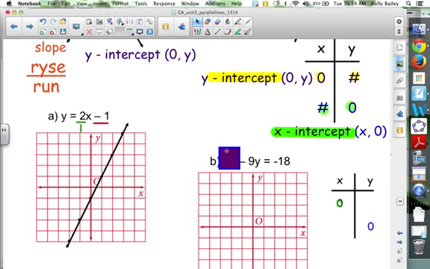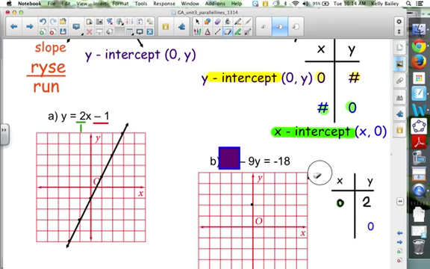Which leaves me with the equation -9y equals 18. To get the y by itself, we'll divide both sides by -9 and -9, which means y equals -2. In your chart, you had put in a 0 for the x, and you got out that y equaled -2. I go ahead and graph that. 0 on the x, -2 on the y. Then I go back for the other values.